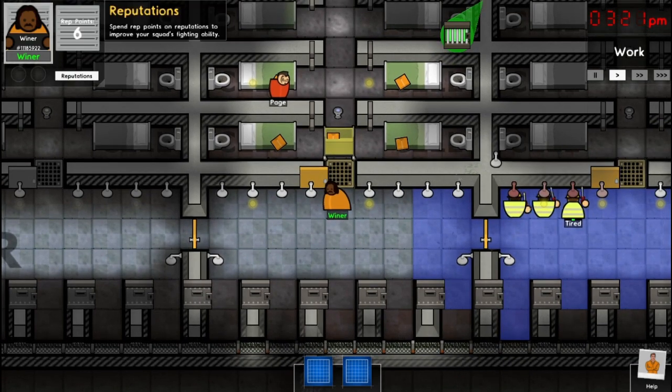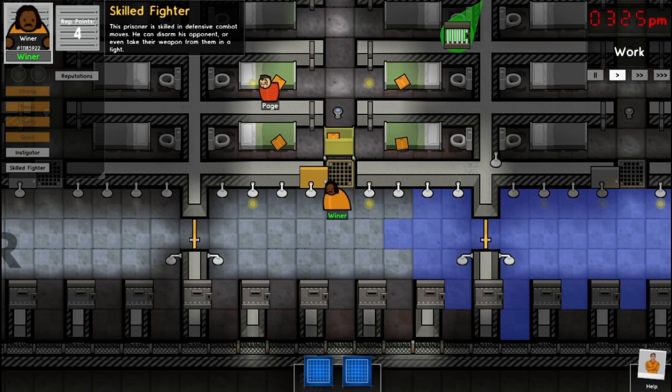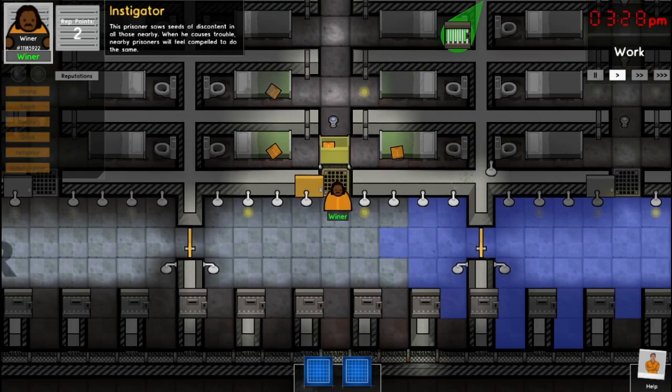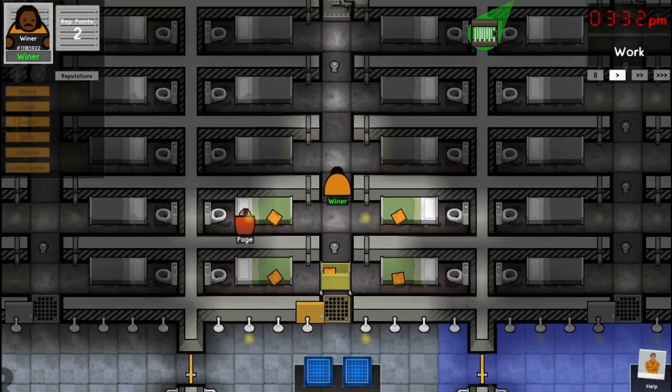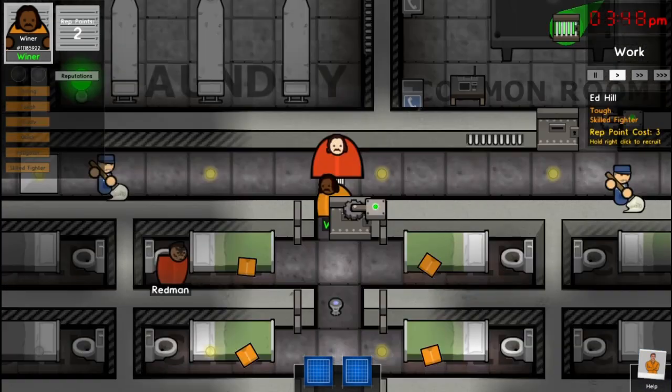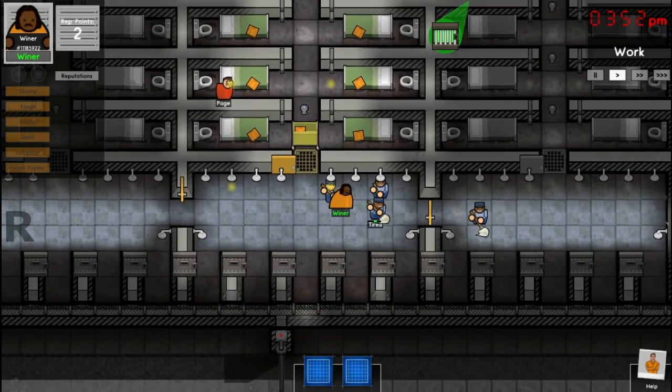And so now I can actually spend my reputation points. So I can be strong, quick, skilled fighter, and I might as well spend it on instigator. So now I have 1 point in all of my skill points. So now I have all these cool traits. Now there is another way you can spend rep points, but I'm going to need a little bit more first.